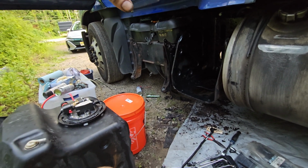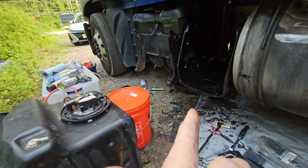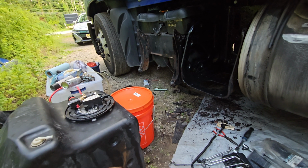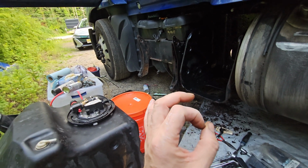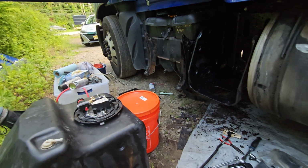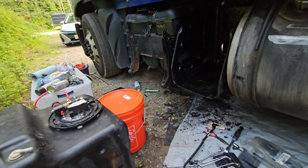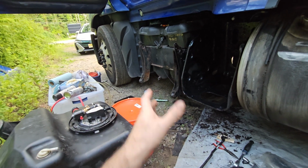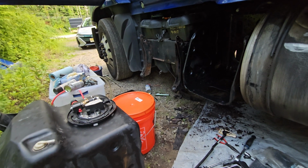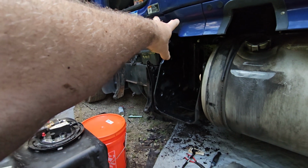There's a distribution, by the way, that burst in PA close to the Ohio border, and I had to drive there. It's like 300 miles, and we were lucky at the Home Depot. I was able to get a plug. I don't remember exactly what size it is, but I blocked and disabled these two lines there, so he was able to drive. We made it like 3,000-4,000 miles, and I came back and replaced these two lines.